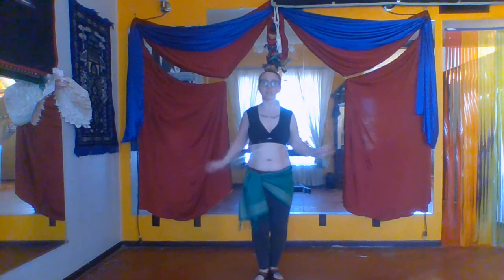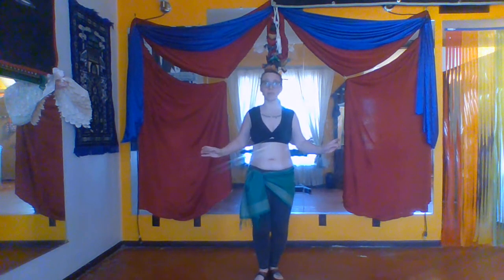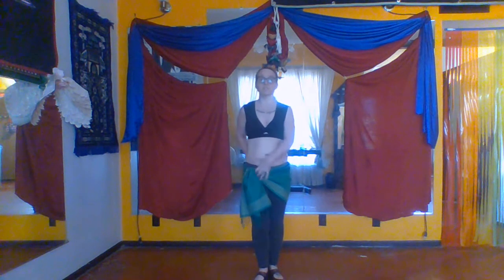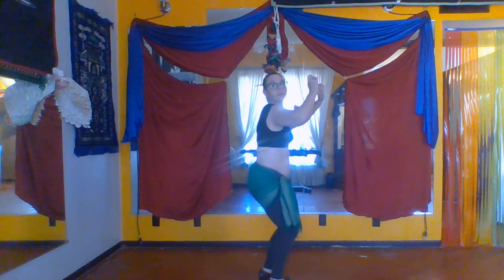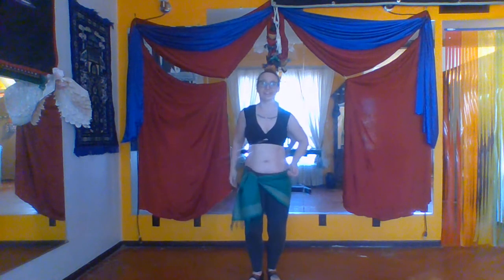It is the same muscles doing the same movement, only we've slowed it down and smoothed it out. So instead of stopping, we're just doing it nice and smooth. This movement is very much to the front. It's called ummies, and they're to the front of the body. If you are doing this and you've got your butt going out, that is not the way to do this. You want it to pull in.